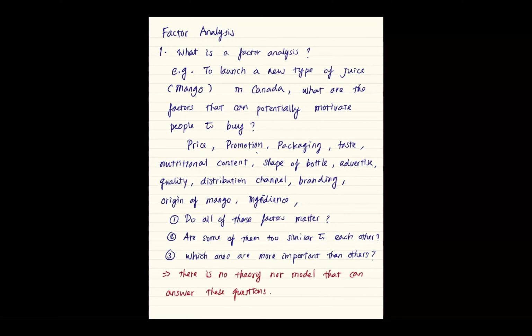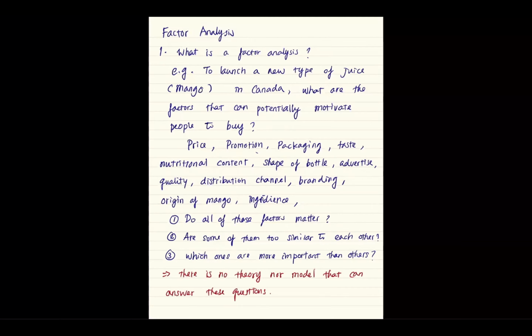So you see, normally when we want to know, for example, whether price and quantity are actually related, there is a model called demand to explain. However, for some factors, by our logic, we think it matters, but there is no developed theory to say whether it matters, how it matters, and how much it matters. Those questions cannot really be answered by searching through the books.